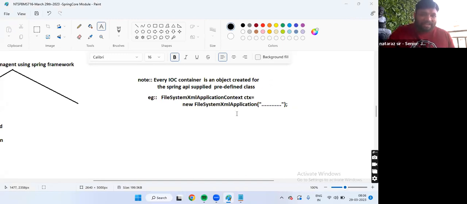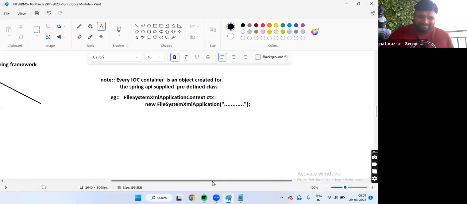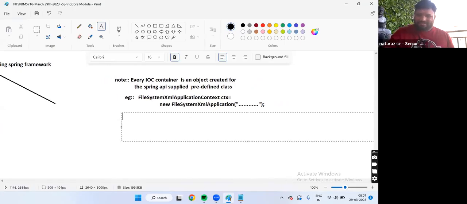One predefined class is there. Create an object, the IOC container is ready. Wherever you want, however you want, you can create an IOC container by creating an object for one class. Don't you think the IOC container is a lightweight container? It can be created in many ways; I'm just giving one way.